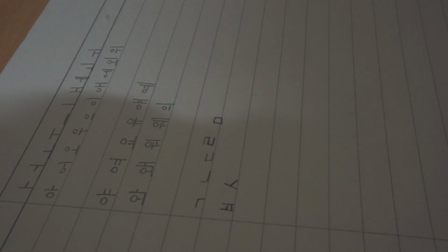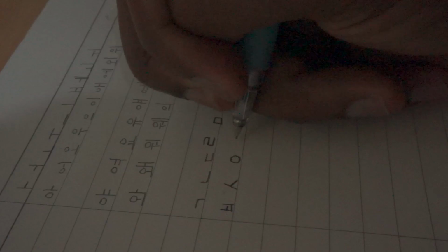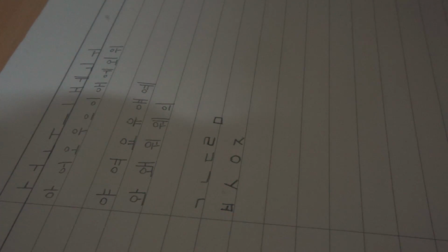So first we have the B, which is like two L's and then two from the middle. Like I said, you go from top to bottom, left to right. So since this comes first, you go up, down, left, right. And that's your B. After that, you have the S, which is just like a slanted L from top to bottom, and then connected at the middle going down. The ng is written counterclockwise, so ng, counterclockwise. And then your j, left to right, down, and then from the middle down. That'd be your J.